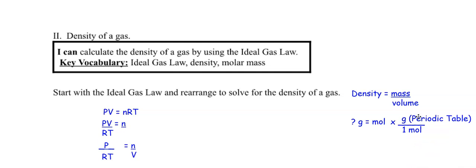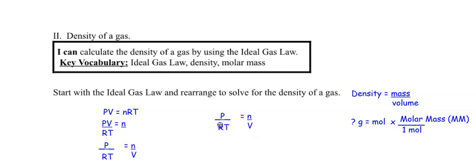When I say that, what do I really mean? What is it that I'm looking for on the periodic table? I'm looking for molar mass. I abbreviate molar mass by using MM. It's a whole lot easier to write out than molar mass. And what is molar mass? Isn't that the mass of the element per mole? Yes, it is. So that's my link to get from moles to grams.